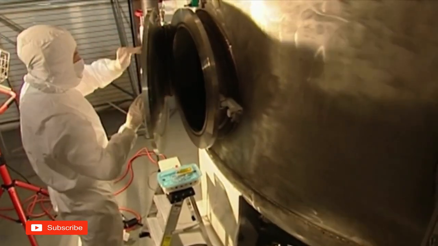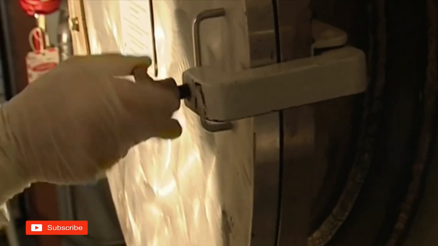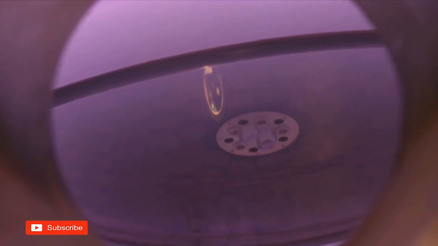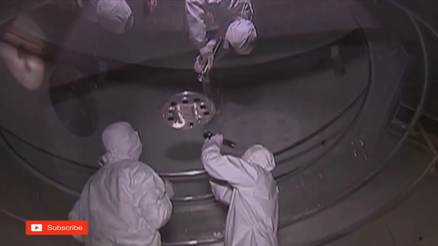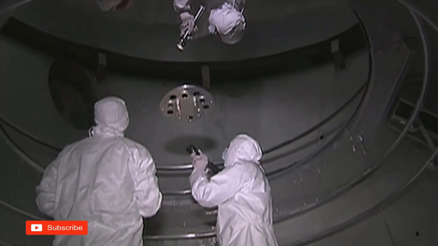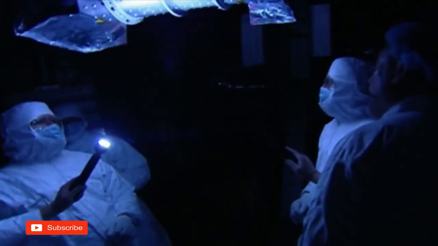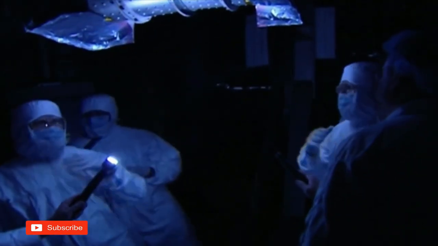For the vapor deposition process, the glass mirror was hung in a vacuum chamber. Only two grams of aluminum were needed for the coating. An ultra-thin, flawless surface coating was the result. The researchers were now looking at the perfect mirror.